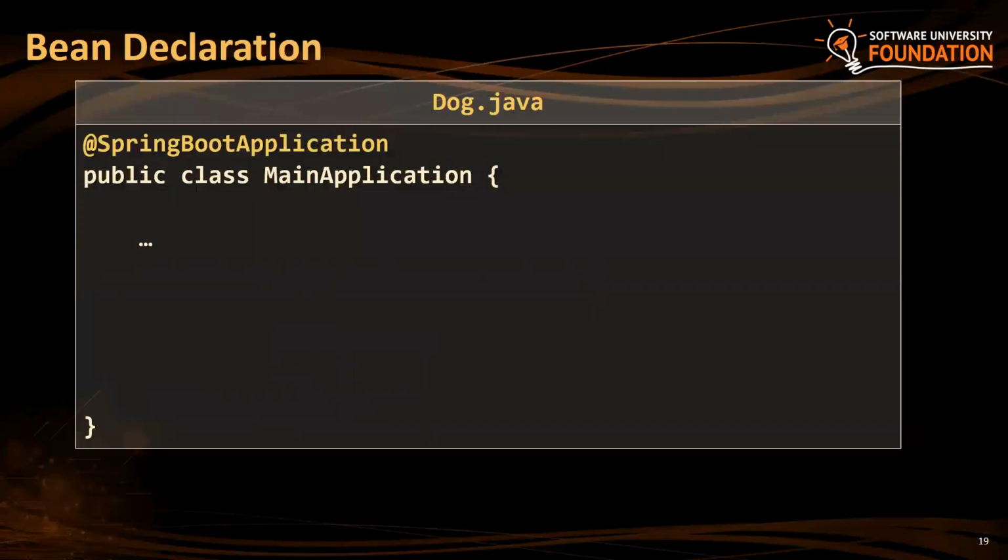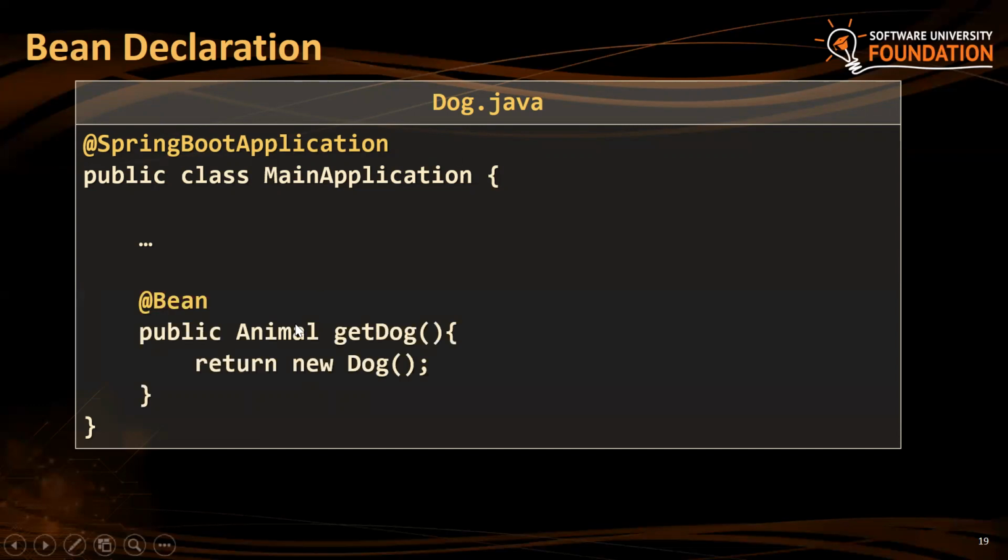Okay. So bean declaration, how it can be done. In any Spring Boot application, the starting point, the main application, will be like this. You define the application name, and that is annotated with @SpringBootApplication. Okay, that's the starting point. Whenever we run your Spring Boot application, there is a main method that will get run. I mentioned that if you want to specify any bean class explicitly, we need to use the @Bean annotation.